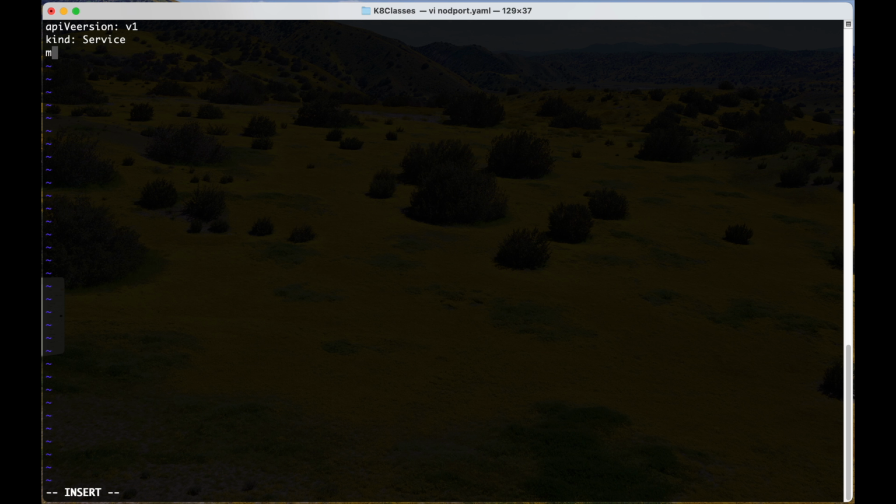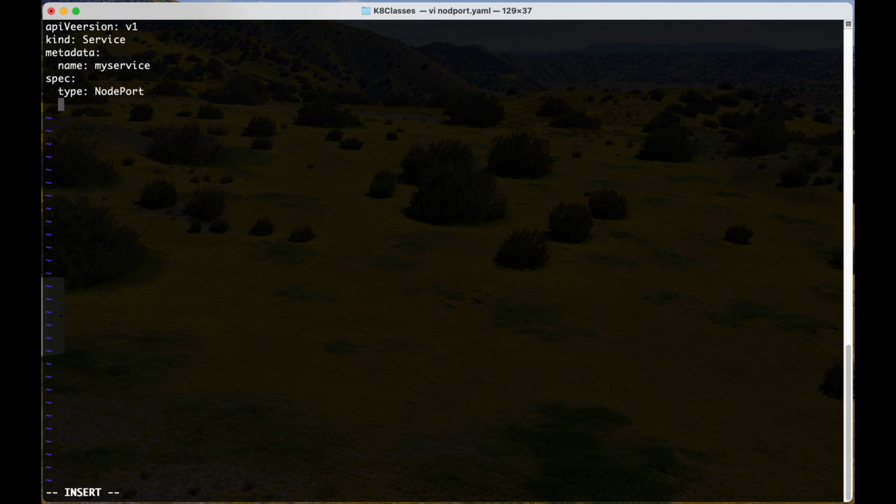In the metadata section, you can pass the name of my service, and under the spec section we need to specify the type. Here we need to specify NodePort, then only it will be identified as that type of service.